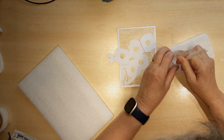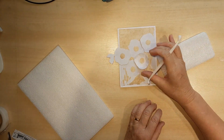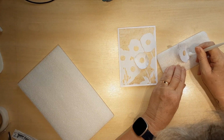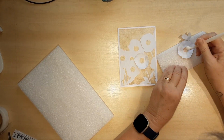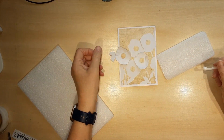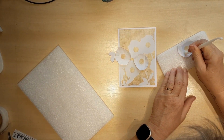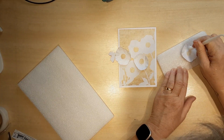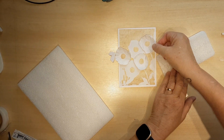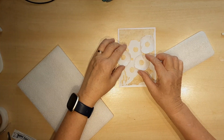So I'm balling this just a little bit. Do you know what? Yes, that's done exactly what I wanted. Let's do it again here. I thought it would, but then, you know, sometimes. Another one's going there. And maybe, I think that's enough because you don't need to do them all. But make it your own if you follow something like this. Yeah, so that just raised them up enough.